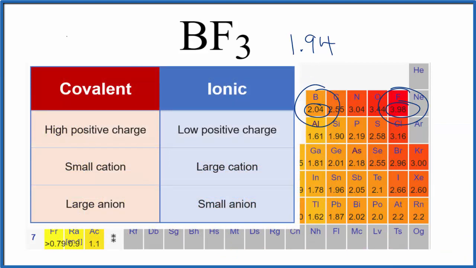So the first thing we look at is, do we have a high positive charge? And boron, that's in group 13, sometimes called 3A. Boron has a 3 plus charge, so it has a high positive charge. We also know that if we look at the ions here, boron is a very small cation, it's a small positive ion.